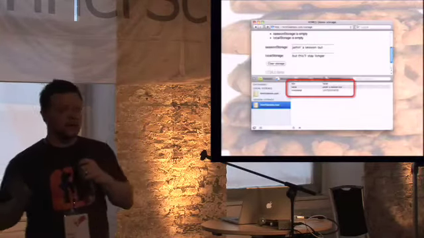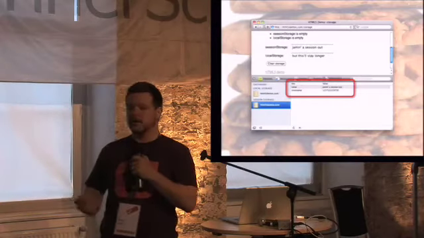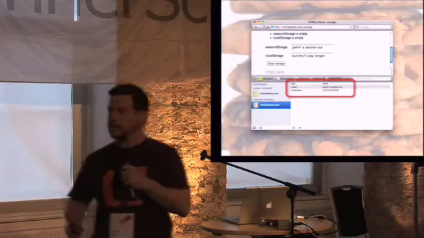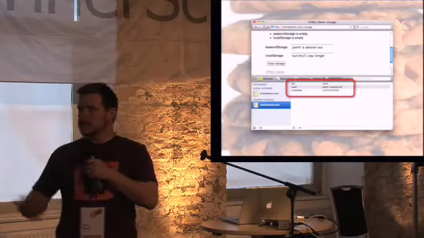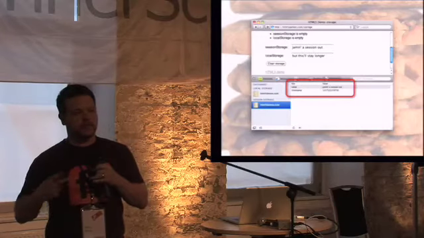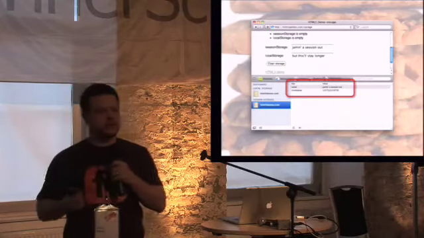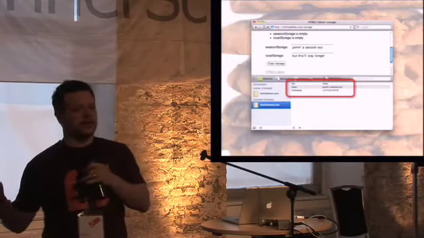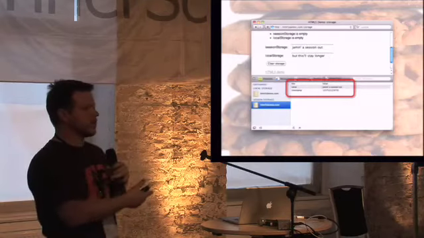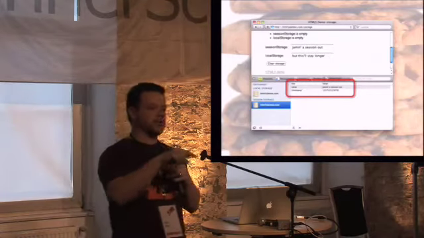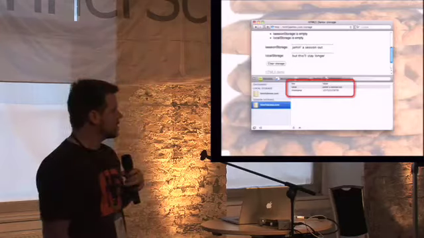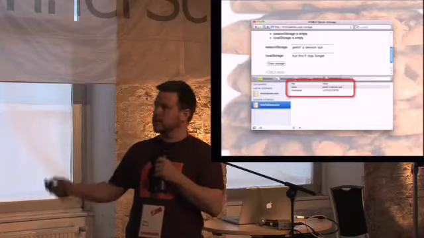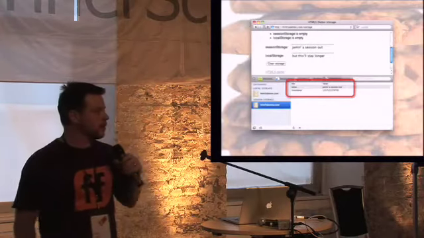So this is what it looks like in Safari's debugger. Again, I don't know if there may be a Firebug plugin for Firefox to actually inspect this kind of stuff, but I haven't seen it yet. It's also quite difficult to debug, and in Firefox, I can't see any way of getting rid of that kind of stuff. You can delete the offline cache through the properties, but you can't clear out this kind of stuff. But you can do just session storage.clear, and it will get rid of it for you. Sorry, I should go back. That timestamp field, that's not a property that comes with it. This is just the timestamp field that I added from this test page.